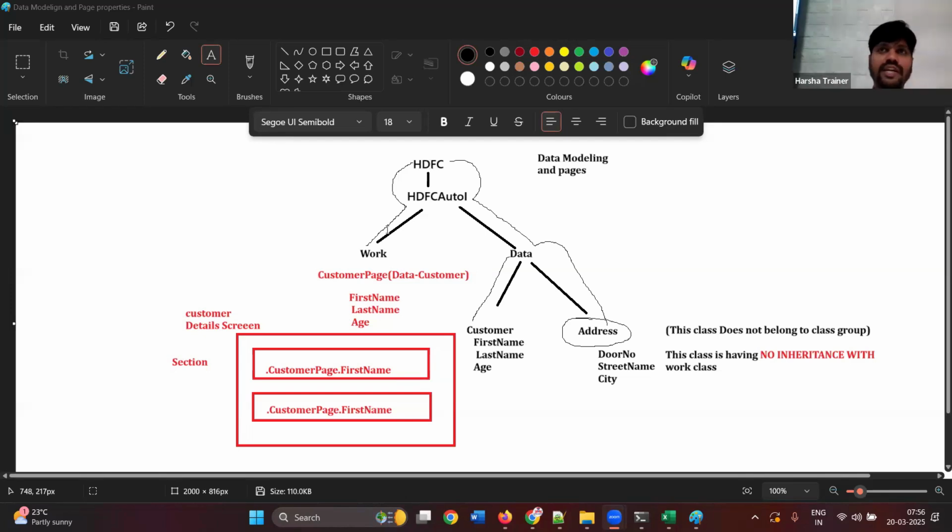Technically, it is possible. You create a property in the work class, and there itself you create a page, and in the page you will be able to access properties. One more page, okay. But in the work class, if you have properties and you create a page, that page is also a property. Within the page, you will get one more page. The same page you will see. Recursion you will see.